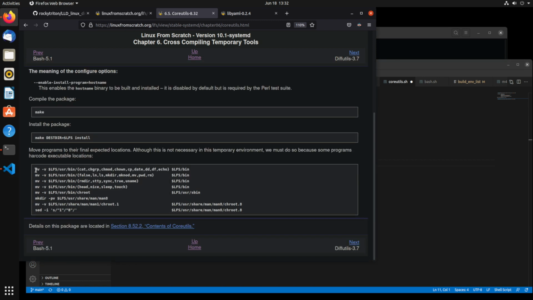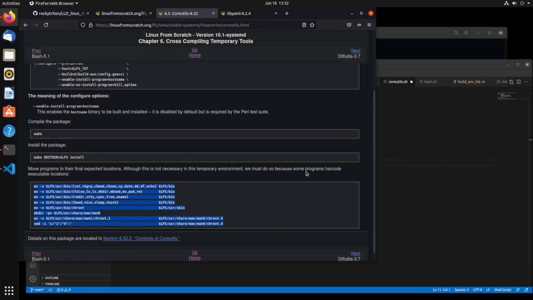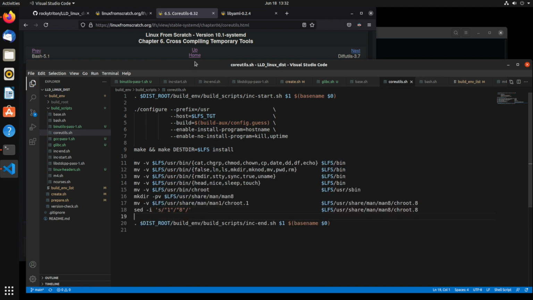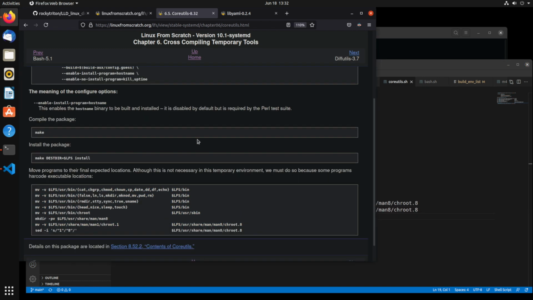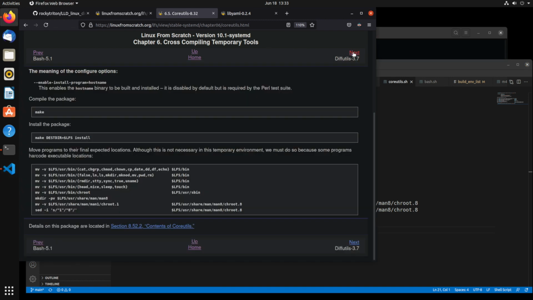And then all of these movements want to move these things to /bin. Darn it, it's resizing stuff for me by accident. Okay, and I think that's all there is to that one. I actually don't need all of these, but we'll just keep that as is for now.